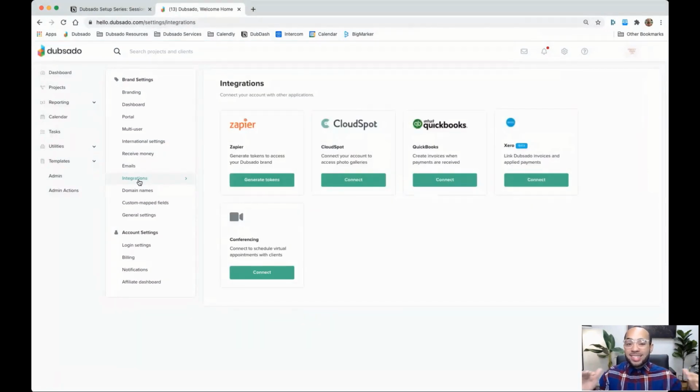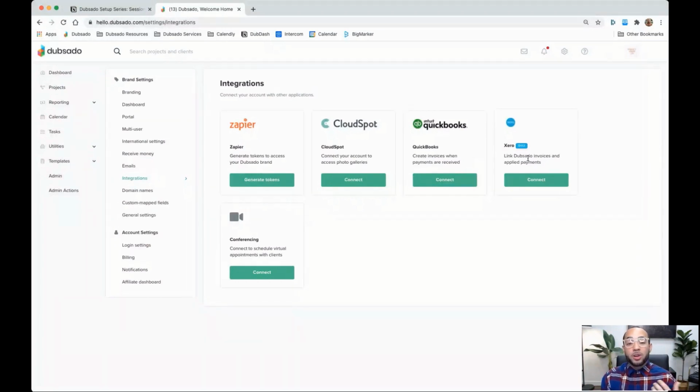These are not essential. You don't have to have these, but for the people who are using them, I do want to mention these really briefly before we keep going. Number 1, we do link up with Zapier. So if you are wanting to send information over to another platform, or once someone does something in another platform, bring that into Dubsado, we have Zapier, and you can use that.